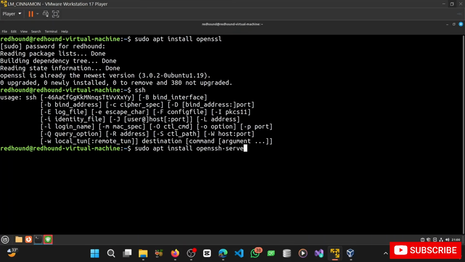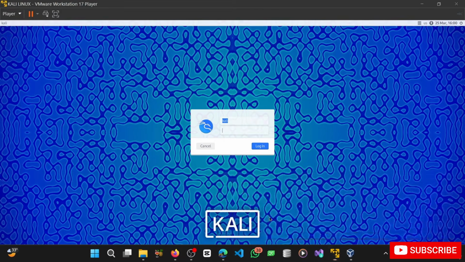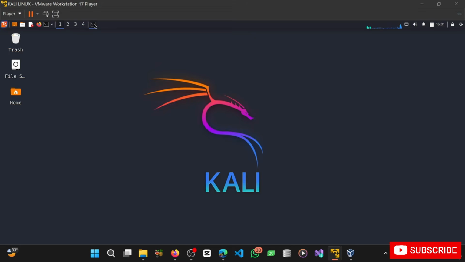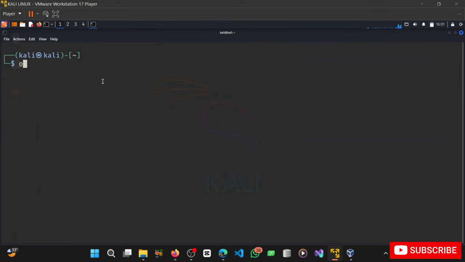All right. Now, what I just did here on this Linux Mint can also be repeated for Kali Linux. I'm going to unlock it. You can run the same thing for OpenSSL and SSH too. Run the same thing on your Kali Linux, and if you don't have them installed, then install them.